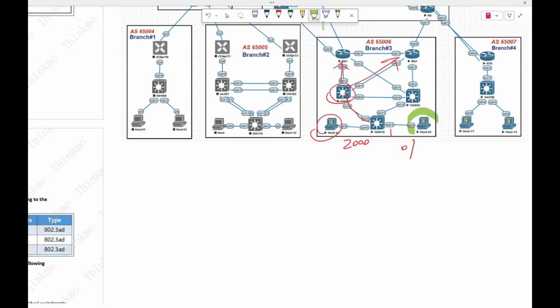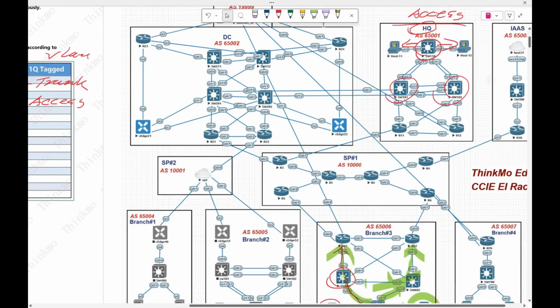And for the host on the right, its data will go through this interface over here, right? Select the gateway. And if this main link here goes down, I can take another path. Later on, our other requirements will also ask us to set up redundancy for situations like this. The same goes for the headquarters area. The data can travel this way as well, right? It can go this way, and if the upper path fails, I can also take this route. If this node goes down or has an issue, my data can also exit this way, right? It can also reach this data center. In fact, this setup is fully interconnected, or you can also reach the data center from this side.